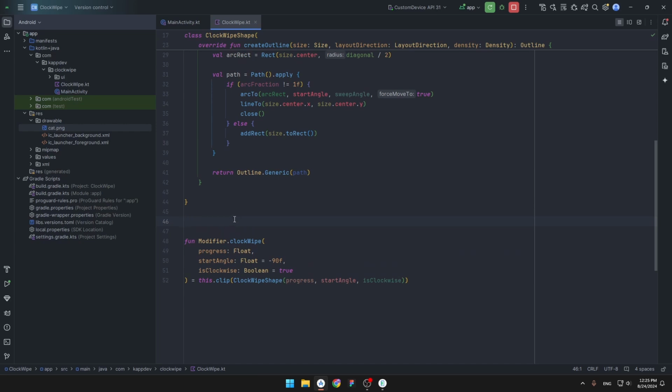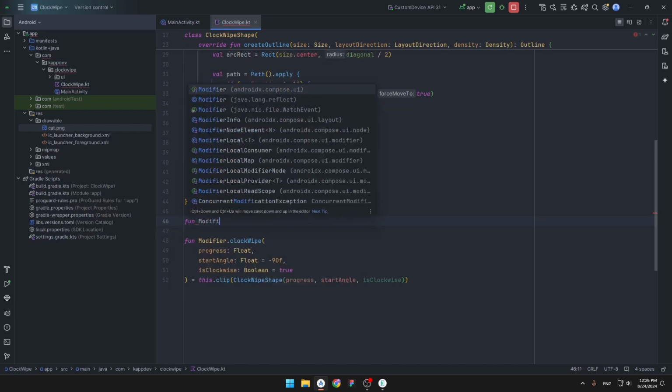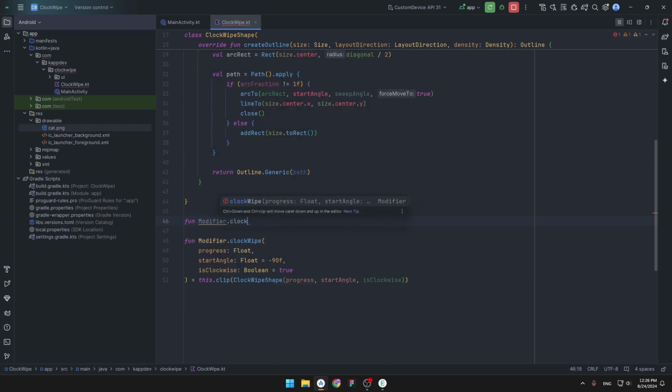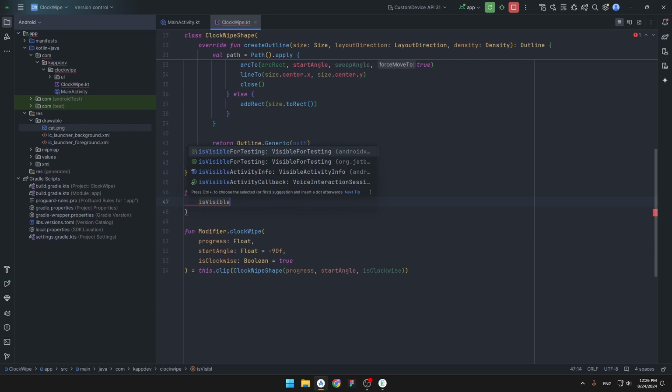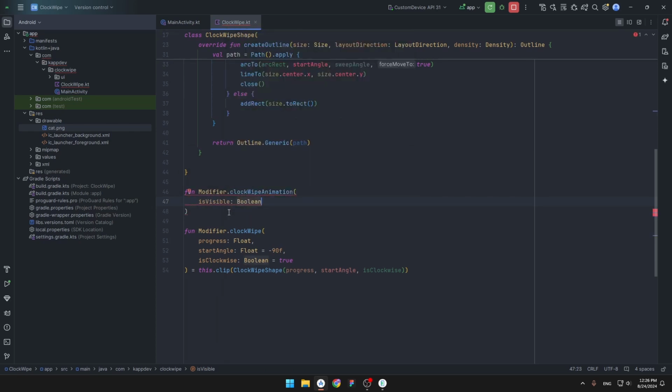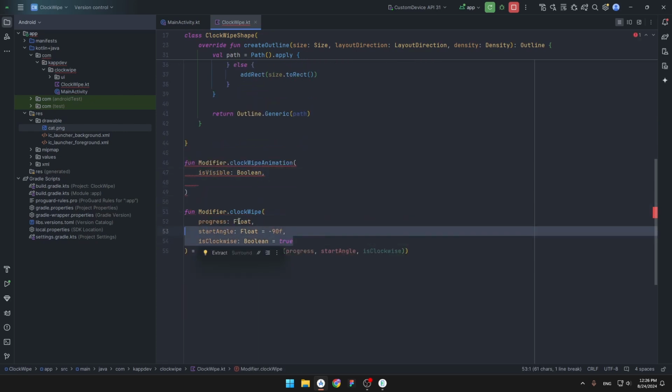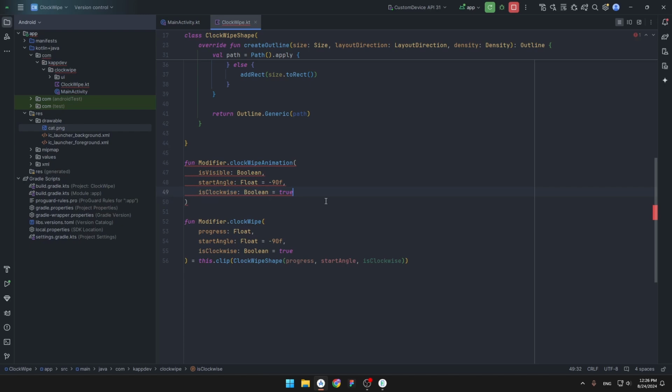Now let's move on to creating an animated clock wipe. So this is another extension function for the Modifier. We name it clockWipeAnimation. Now instead of a progress, it takes an isVisible boolean, which determines whether the content is currently visible or not. Then those two parameters stay the same.